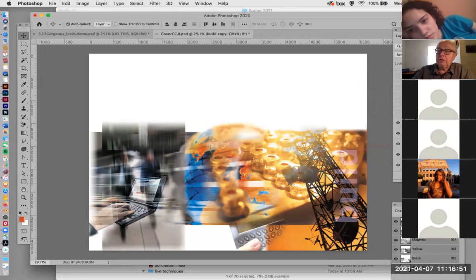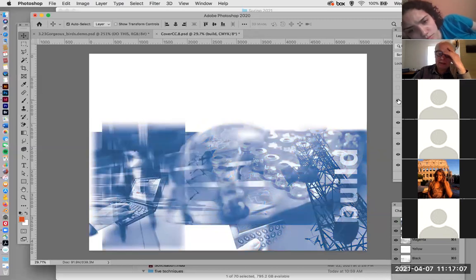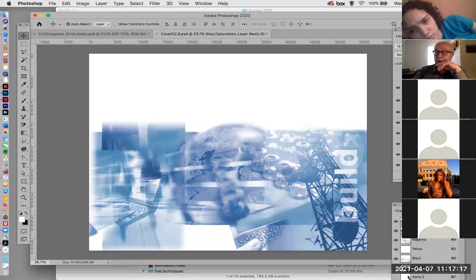Build, screen, you can see the photos through it, and then I duplicated it, screen, to just double up the vibrance. And then I put a corporate color on there to even everything out. And that was a little flat, so I did a little variation of that with hue saturation. And that's a mask. And so it's bringing together two tints of blue, a kind of ultramarine blue and a cerulean blue.